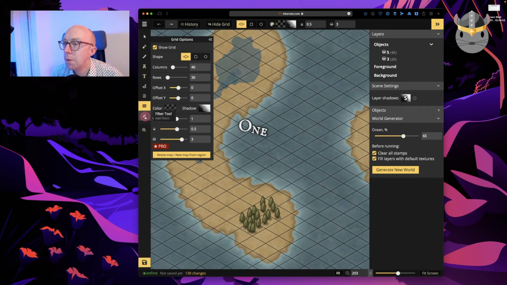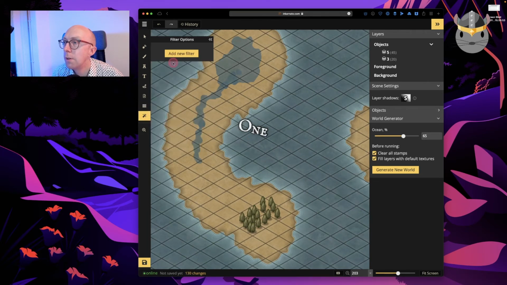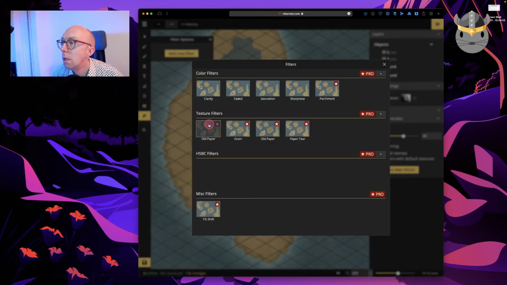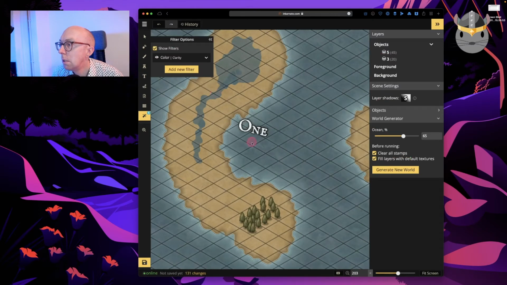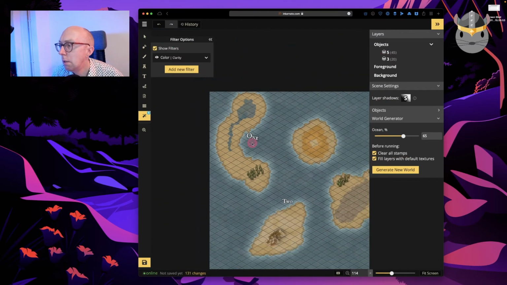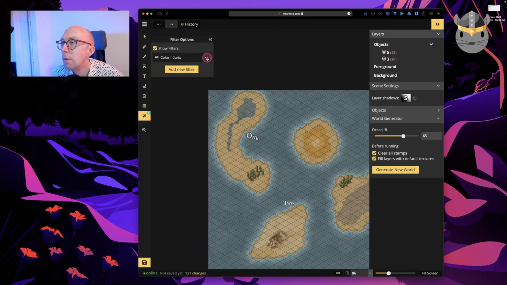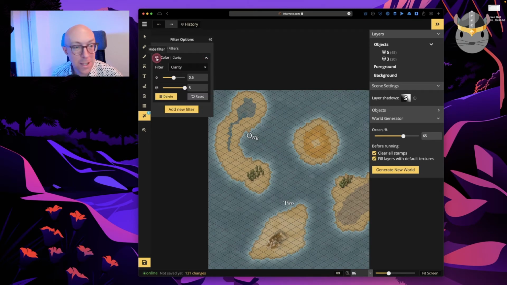We have the grid, we saw that already, and filter. What does that do? Okay. Let's go for clarity. Let's see if that really can make any difference that we can see, especially on the stream. Not looking vastly different to me. Maybe we should make one more extreme.